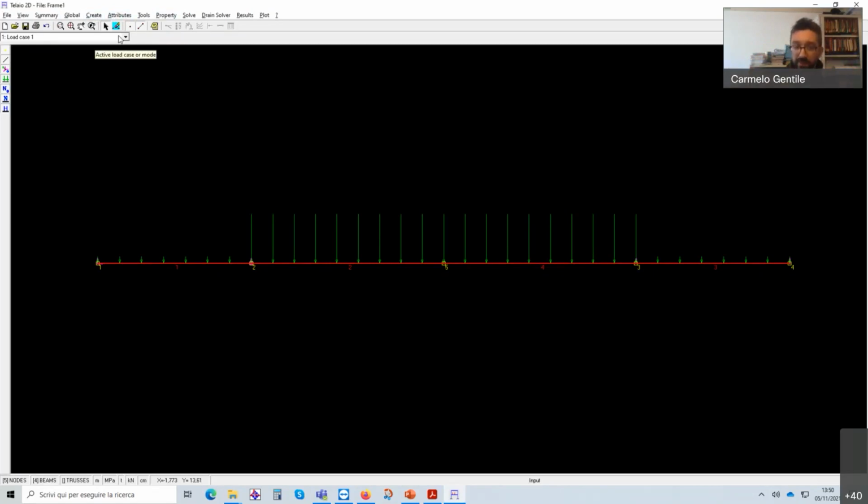So how to recreate it? If you want to create everything from scratch, let's create another case. The first point is in 0, 0, and we have it. Then we have the first span of 10 meters. Then we have the central span, which is 25 meters. So 35. Then the last span, another 10 meters, 45. Then we have also the columns.